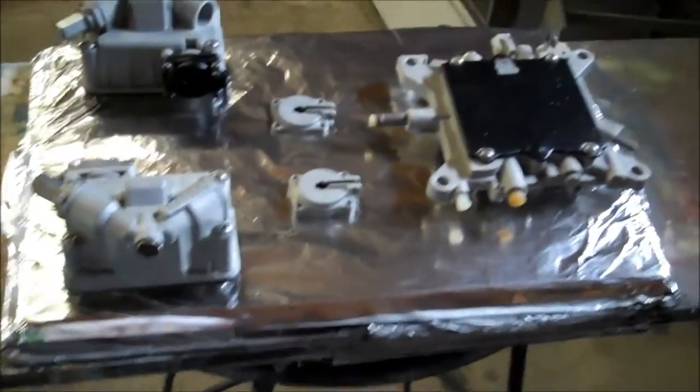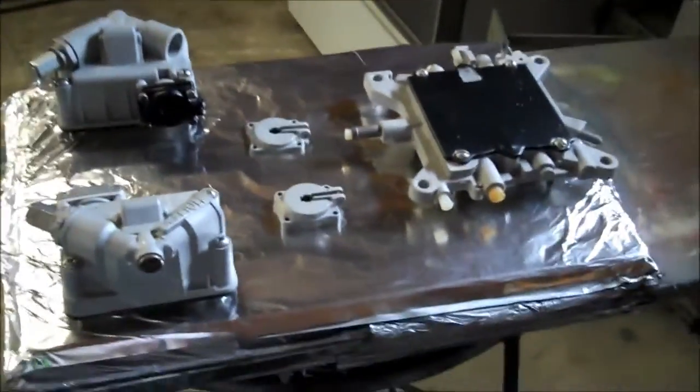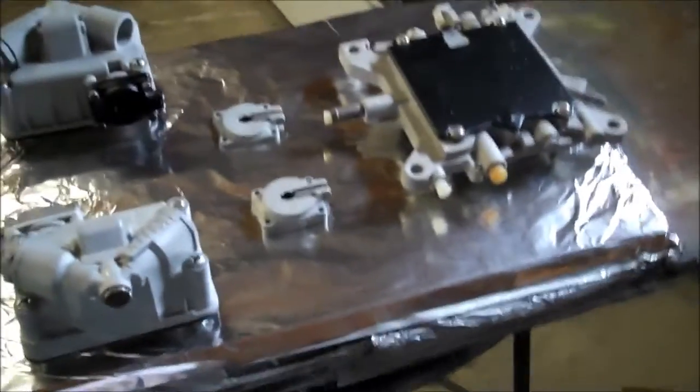Well, everything's moved over to the bigger cookie sheet now. You can see I've got a lot more room to make sure that when I've got the gun, I can move around and get the powder everywhere I need it.